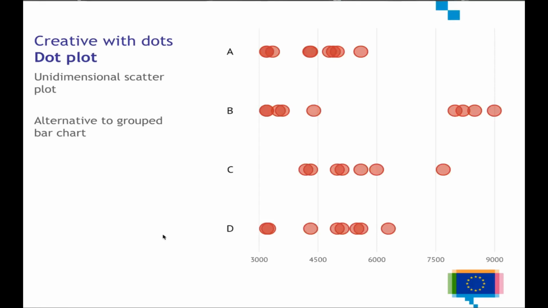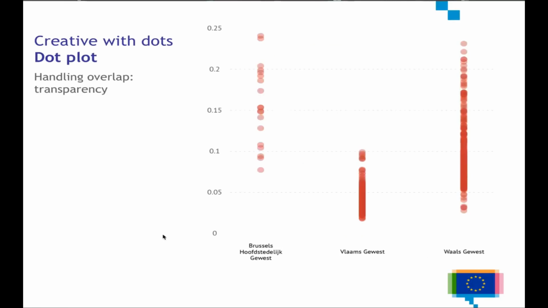So I said that this scales a little bit better than bar charts if you have lots of data points that you want to show. If you have tens or even hundreds of data points, then you will notice that you will run into the trouble of overplotting, that the dots will be plotted on top of each other and you cannot really see each individual data point. You will just get a smear of a color bar and you can't recognize each individual dot. So there are some techniques that you can use to handle overlap in these dot plots. And one of the techniques is using transparency.